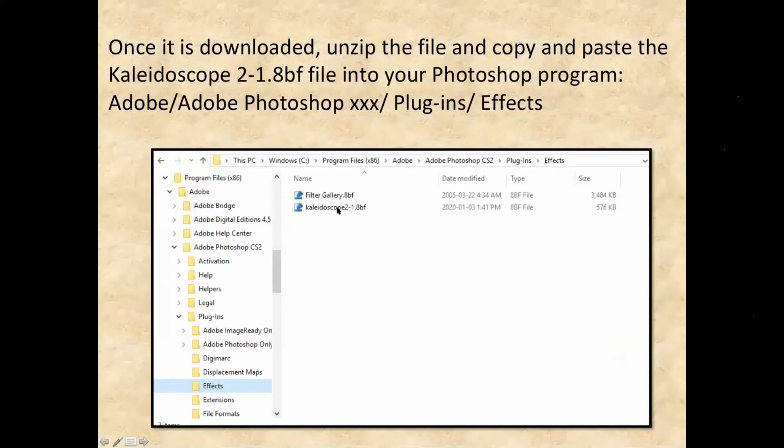It's Kaleidoscope 2-1.8bf. Once you've unzipped it, copy that file into your effects folder in Photoshop. So here is the path that I use, and it goes into the effects folder.